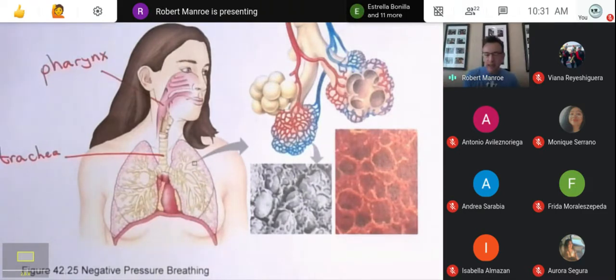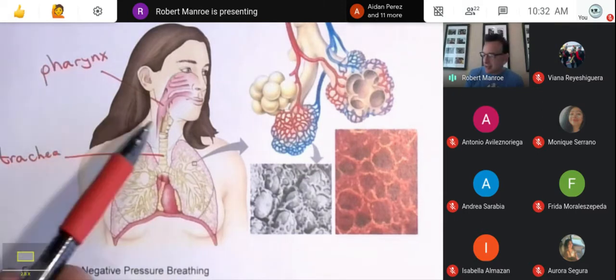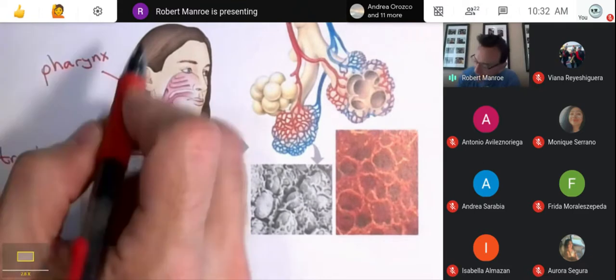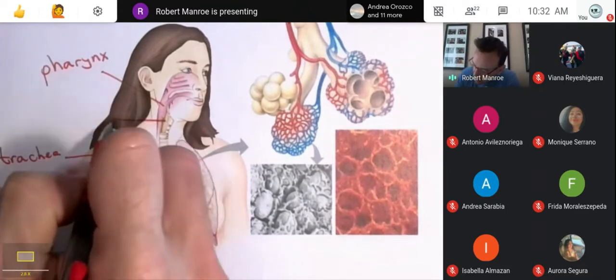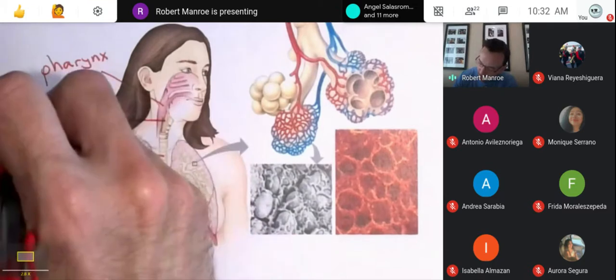It's actually two flaps of tissue, and the density of the tissue establishes the tone of your voice. The more testosterone that you expose the vocal cords to, the more flexible they are. The more flexible they are, the lower the frequency that they vibrate, and thus the lower the voice. So this is why females' voices tend to be higher than male voices. It's a hormone thing based on the density of your vocal cords. Okay, but the location of the vocal cords right there at the top of the trachea is called the larynx.